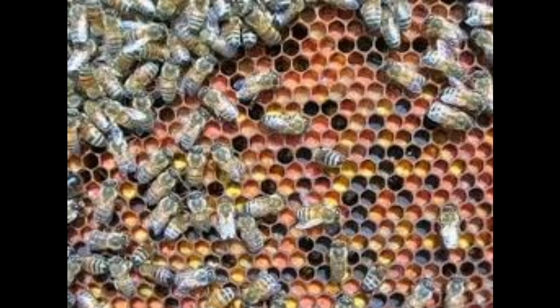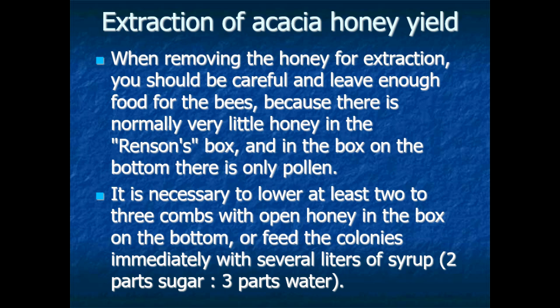On the bottom board, you have the lower box with pollen and the Renson chamber, which provides enough space for all bees while freeing the supers for honey extraction. When removing acacia honey and extracting honey, be cautious to leave enough food for the bees. Why is this important? In the Renson chamber, there is typically very little honey stored. Most frames are practically filled end to end with brood, and the lower box on the bottom board contains mostly pollen. Be mindful that the bees don't go hungry at this time, especially if there isn't sufficient natural forage available.